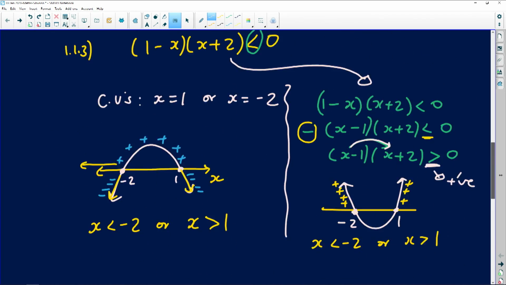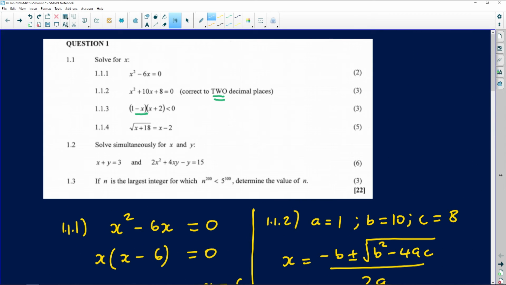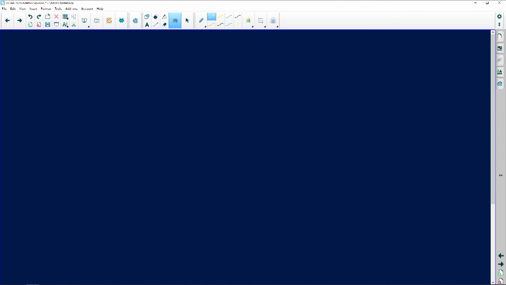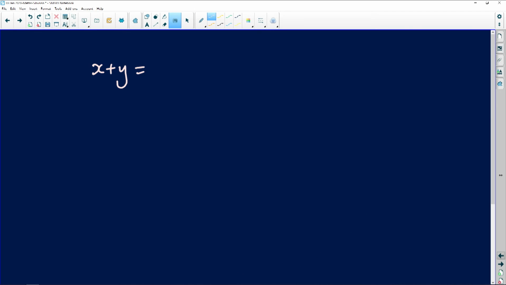Okay, cool. So this one is a simultaneous question. Let's look at it quickly. It's asking us to solve for both x and y. I'm going to go through it quickly because you guys have got working knowledge of how to deal with simultaneous equations. So one part is x plus y, right? So we've got x plus y equals something. What is something? Let's look at it. It's actually equal to 3. Right, x plus y equals 3.